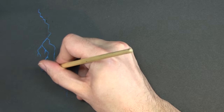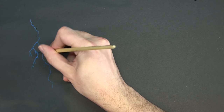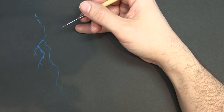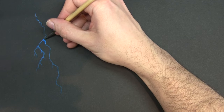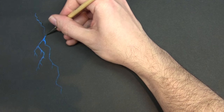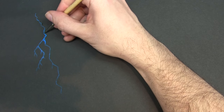And as I said, you don't need to be massively detailed at this point. So, something to bear in mind when doing lightning as well is the build-up, and that's usually when forks happen. So when a fork happens, I treat it, and I might be wrong in the science of this, again, we can muck up a little bit like I did just there, is the build-up causes the split.